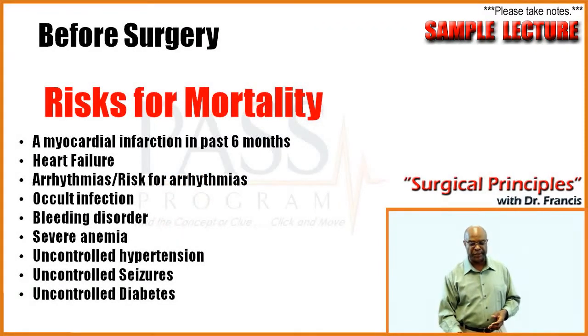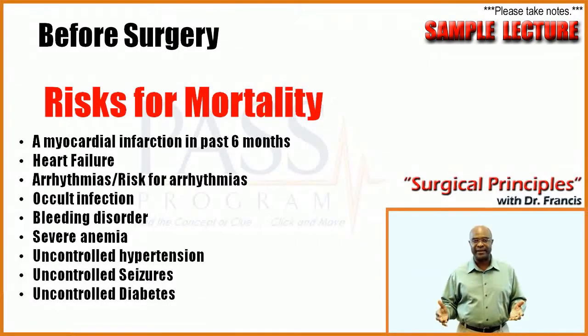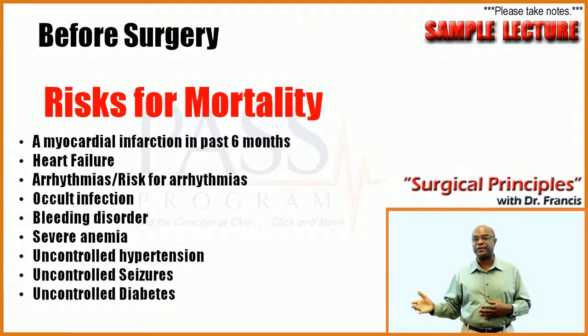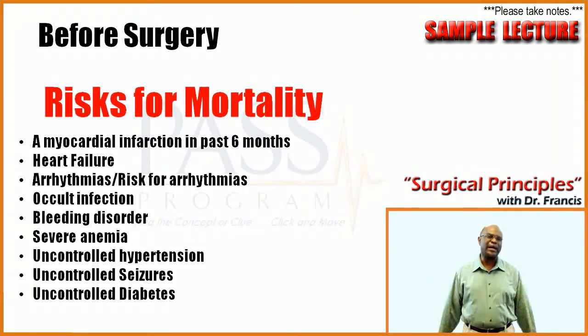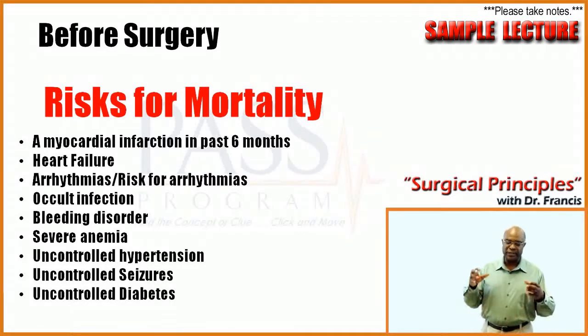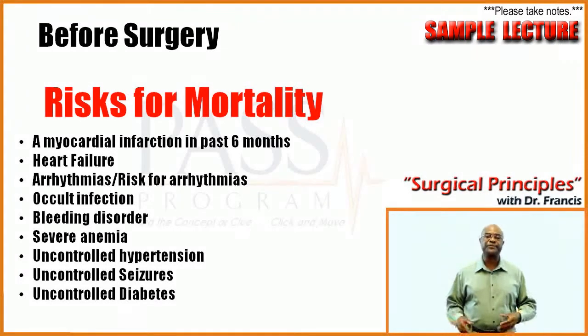What should you understand? First thing you want to understand before a person is taking the surgery is the risks for mortality. You don't want to take a patient to surgery if you know they're going to end up dying during the surgery or shortly thereafter, which means you've just put them through a lot of risk for absolutely no gain. So number one risk for mortality during a surgical procedure is a myocardial infarction in the last 6 months. Why is it the last 6 months?